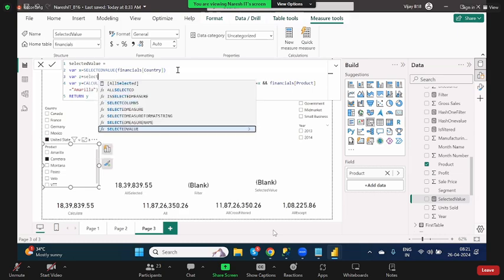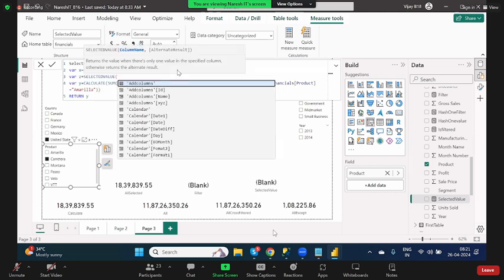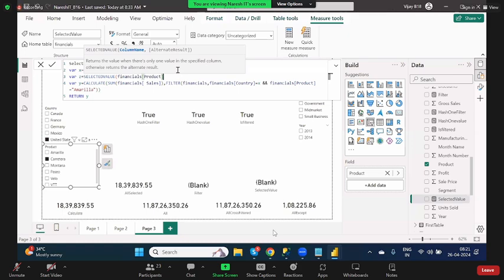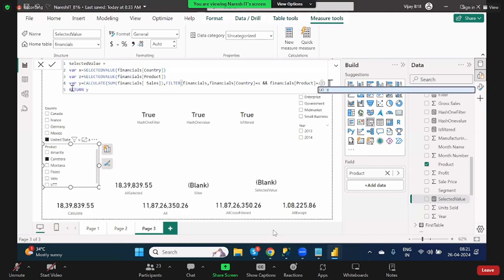In that, what column do you need to pass? The Product column. Now, in place of this static value, what am I writing here? What variable is it? The Z variable. Understand or not? Like this. If you want to write it the dynamic way, this is the best option.